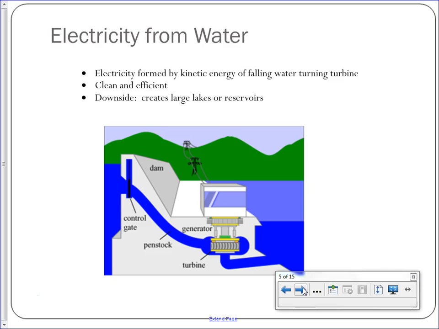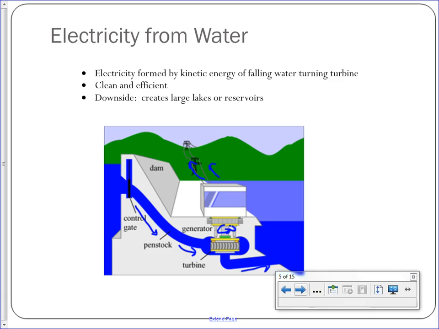What we see here is water flowing down the chamber and through the turbine. This turbine spins and rotates to turn a generator. The generator produces the electricity, and the electricity flows out through the power lines into our wonderful city. The water then flows out of the reservoir and continues on its way. This is the whole hydroelectric plant that we just talked about.